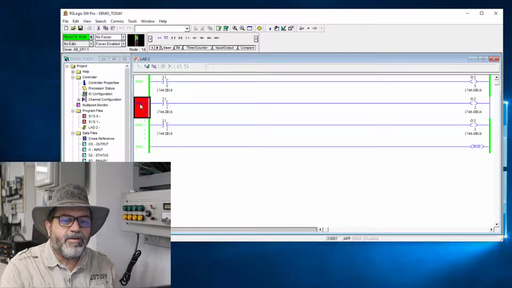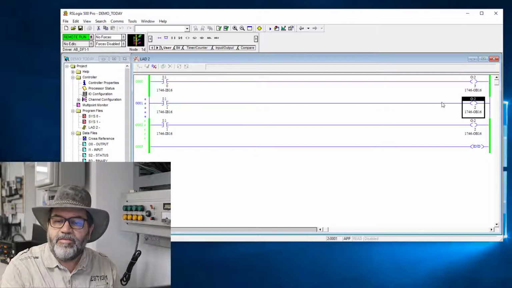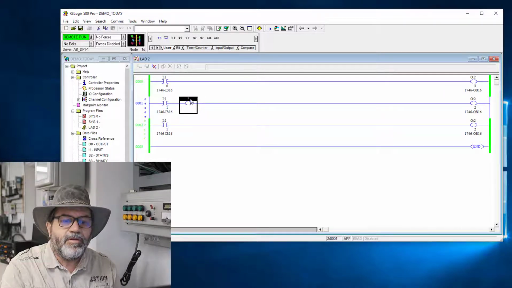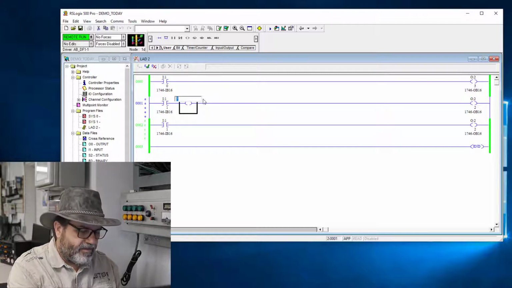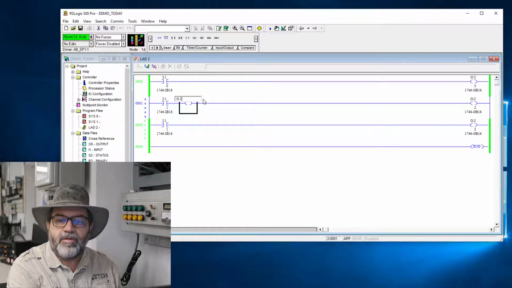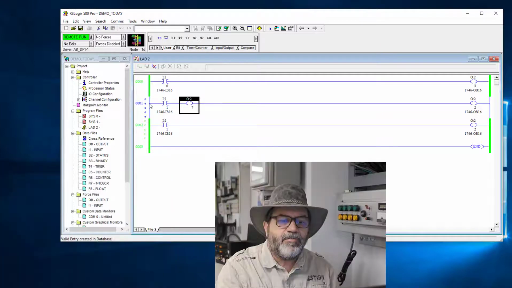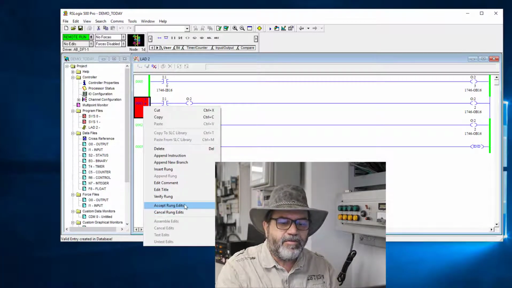First, double click on the rung, and you notice it makes a duplicate copy of that rung. And now I'm going to make a change. I think what I'll do is I'll add a second light. So I'll put another output, and that's going to be O:2/ and I'm going to use this wire number 7. Done my edit. Now the first thing I have to do is right click and I need to accept my edit.